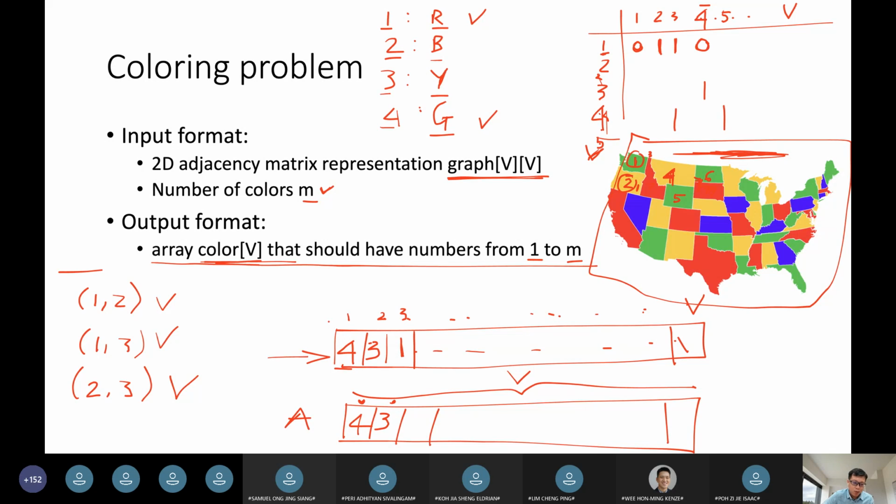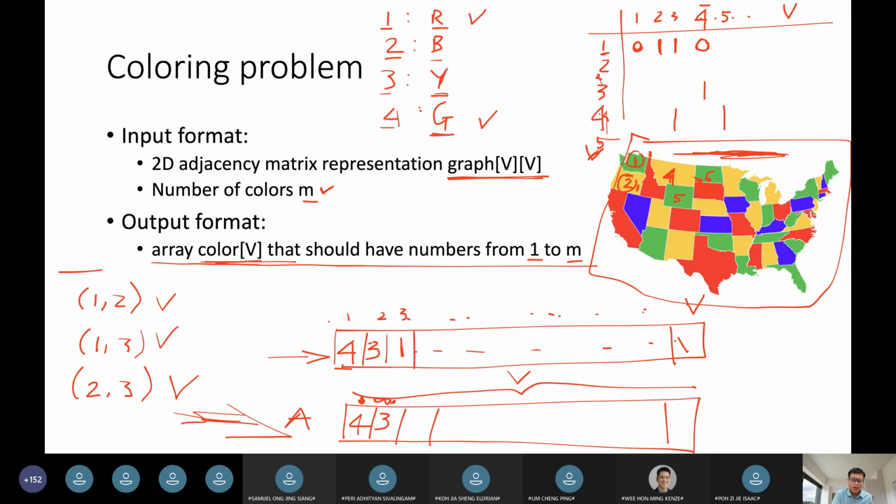Later when you output this array, you can understand how we color. The first one we color with number 4, it means green. The second one we color with number 3, it's yellow. You can define it as you like, right?